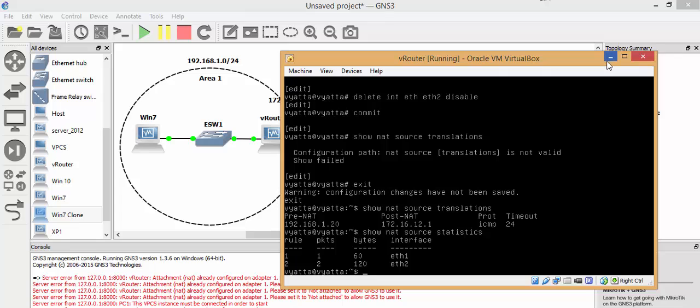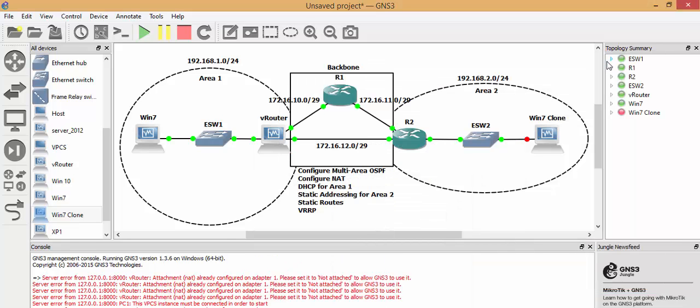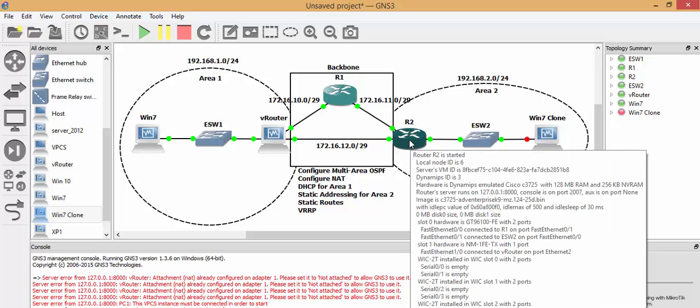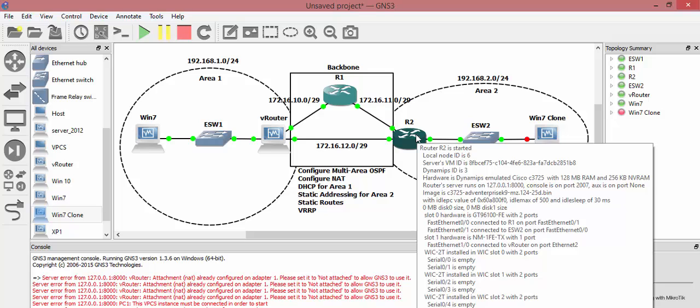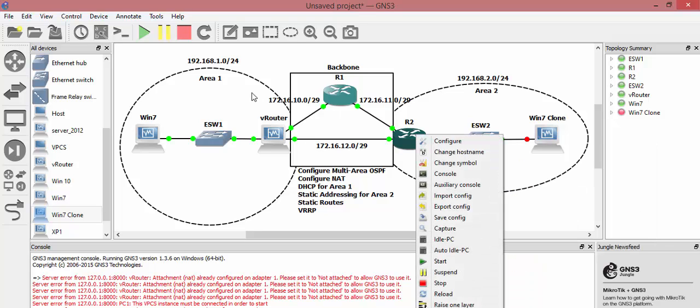So now that we've inspected that in quite a bit of detail, we will now load up Wireshark, and we'll do it on this interface, which is 10, to inspect the source and destination which it's displaying. So it shouldn't display any network from inside area 1 to the destination. It should display the outbound interface IP address, which is 172.16.12.1. So we'll just inspect the packets and have a look at that.